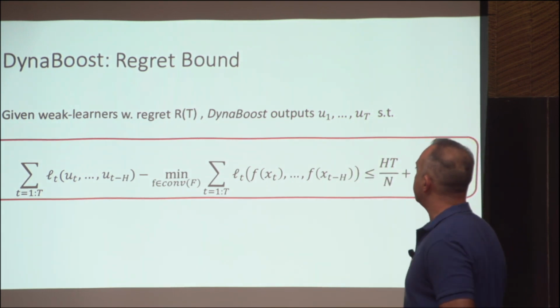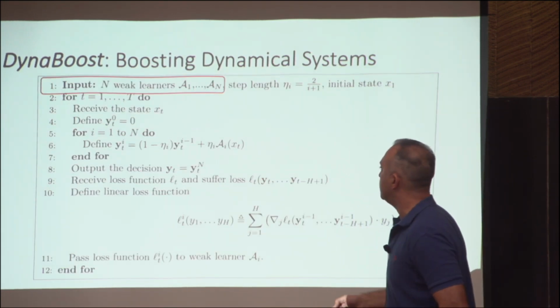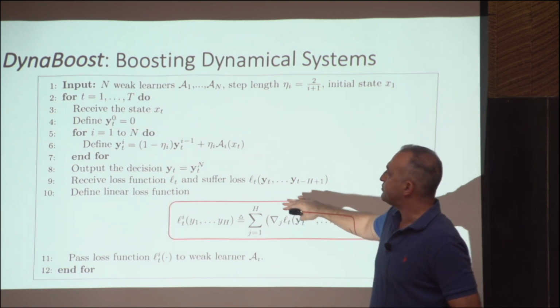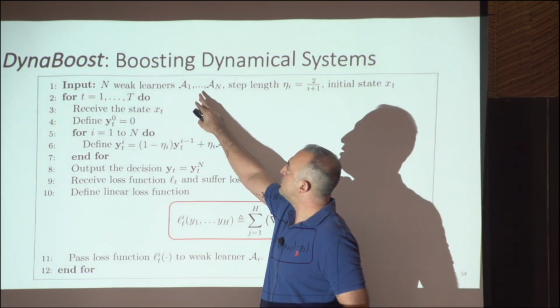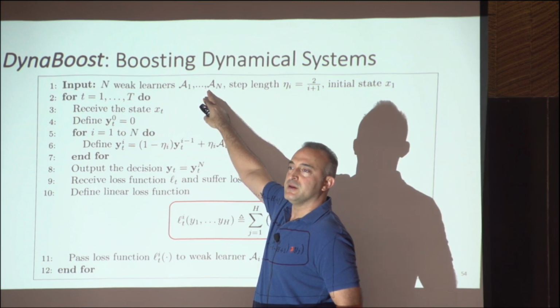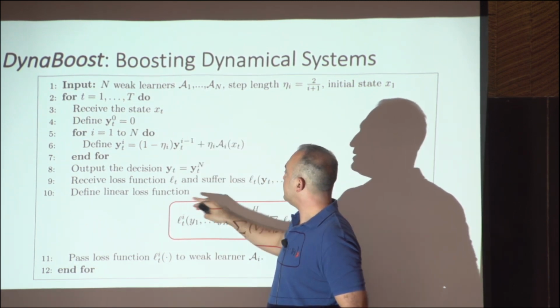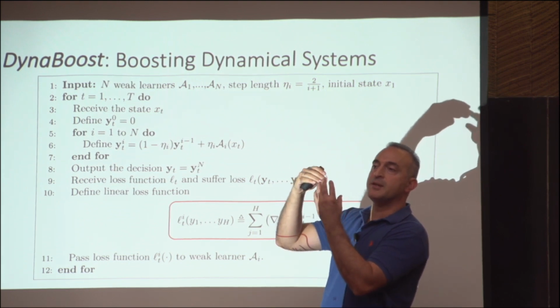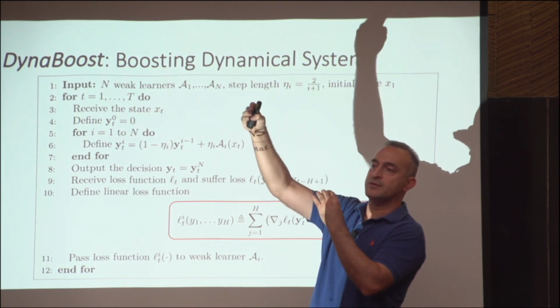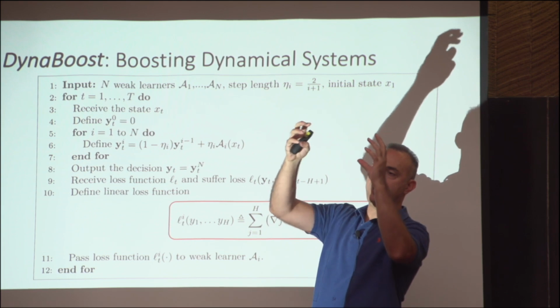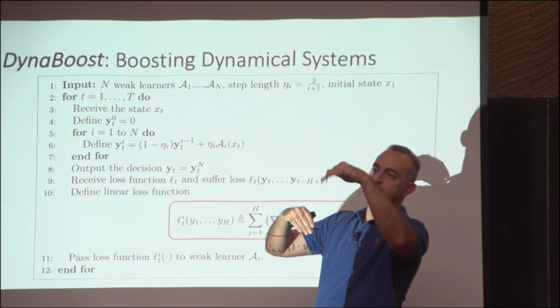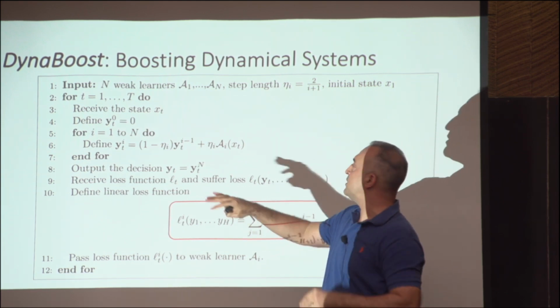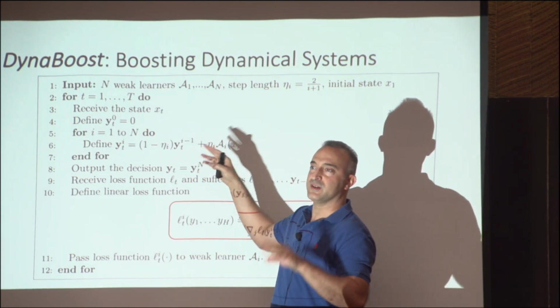I am using it. So the algorithm, what it does: basically each of these machines, AI, is a deep net. And every iteration, I'm feeding it a loss function and getting a prediction. This loss function depends on the residual loss from the previous neural net. So I'm taking a bunch of neural nets, each one feeding the residual loss to the next one. And I'm taking the aggregate prediction of all of them as my final prediction.